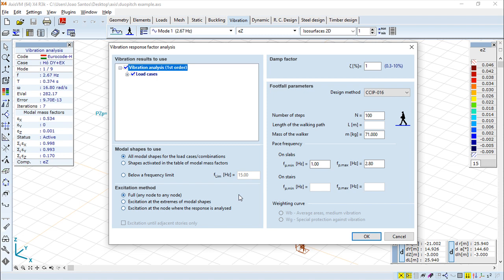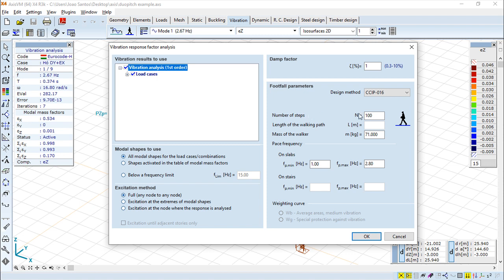So this specific dialog box allows us to define parameters and settings to take all these phenomena into account in the calculations.